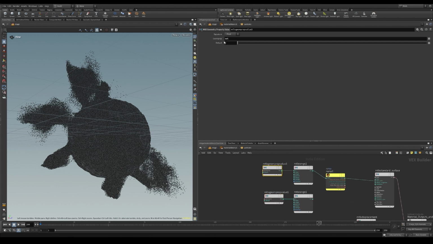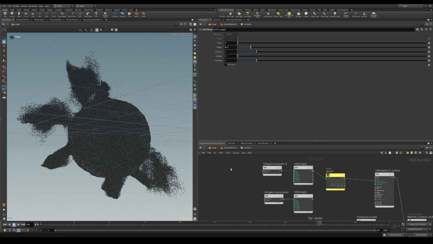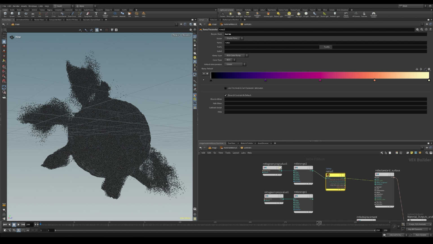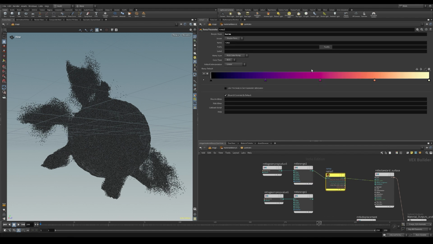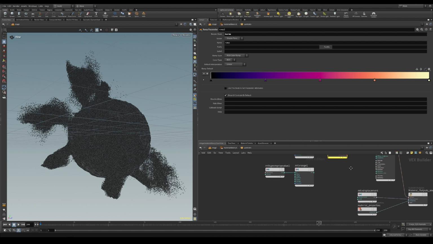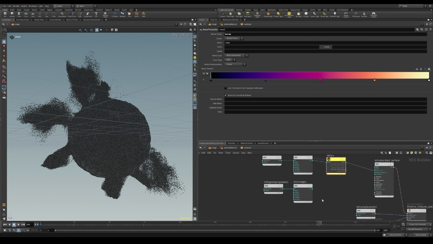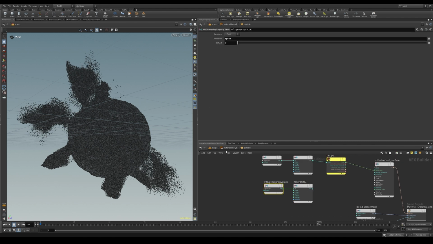And I took here the float attribute, which was cd. If you need to take an attribute in Karma, you need to use this one, geometry property value. You write the name and the signature, and you remap it as you want. So I remapped basically the cd value and also decreased the maximum source. Apparently I wasn't getting enough of the last value, and I plugged it into a color ramp to have some color. As it seemed, I ended up not using even the speed ones.